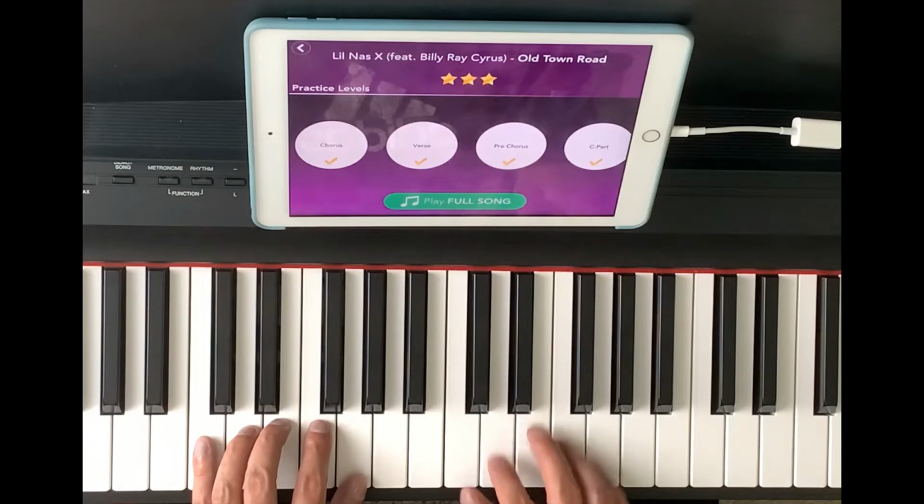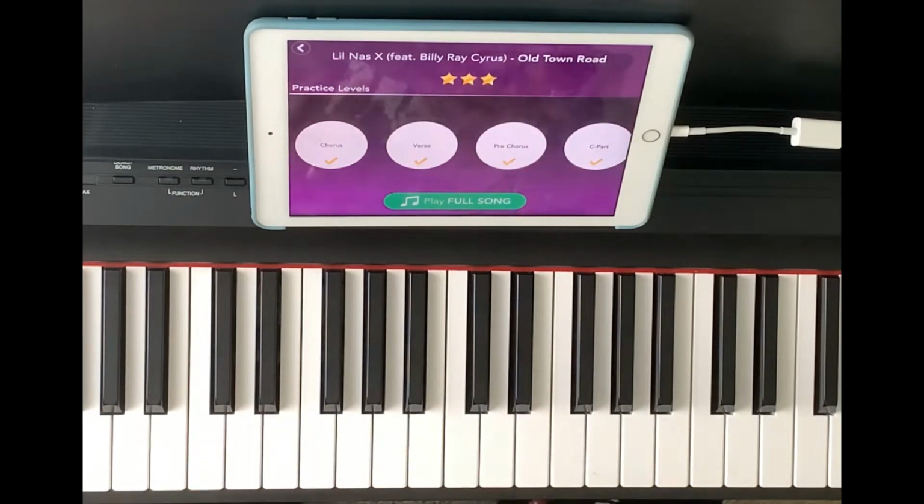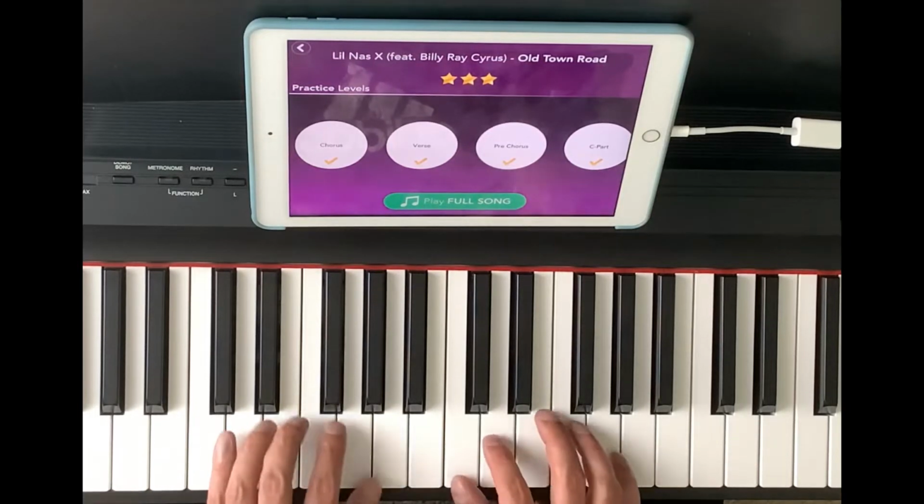Okay, next up in line is Old Town Road by Lil Nas X featuring Billy Ray Cyrus. Not too difficult about this song. I didn't know that I knew it until I played it. It's actually very interesting and fun to play. Not too hard, not too easy.